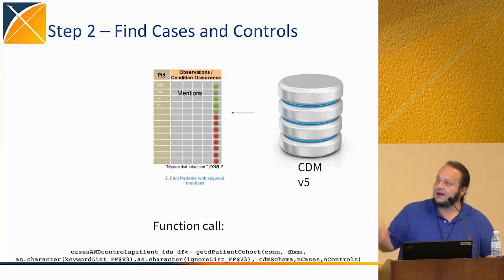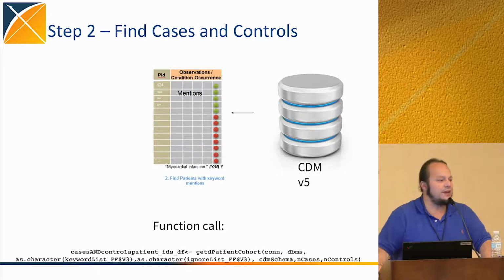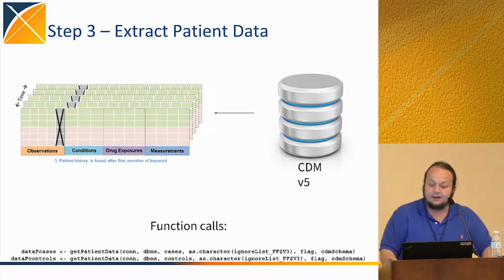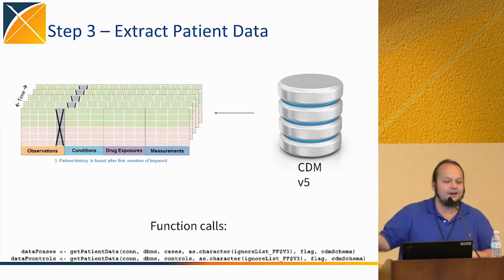Then, APHRODITE by itself will go find cases and controls, meaning that it will find all the patients that satisfy your label or heuristic or whatever N of patients that you want. And it will find the equivalent N of patients that don't have that as your controls. All that stuff is automatic. It will then extract all the patient data. So APHRODITE will go in and find all the observations, conditions, drug exposures, measurements, NLP stuff, every domain that you want to use. There are flags in APHRODITE to select. Oh, I want to use all this as features, and it will do it on its own.